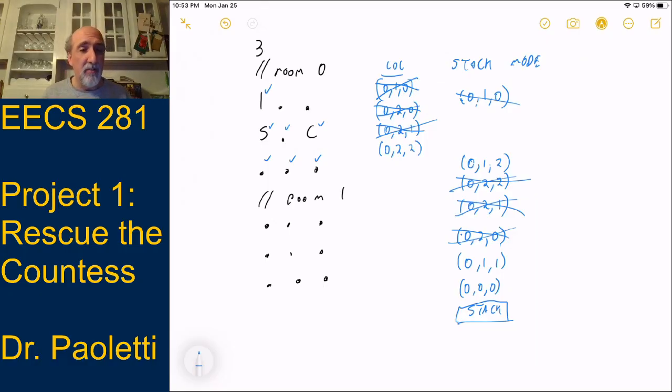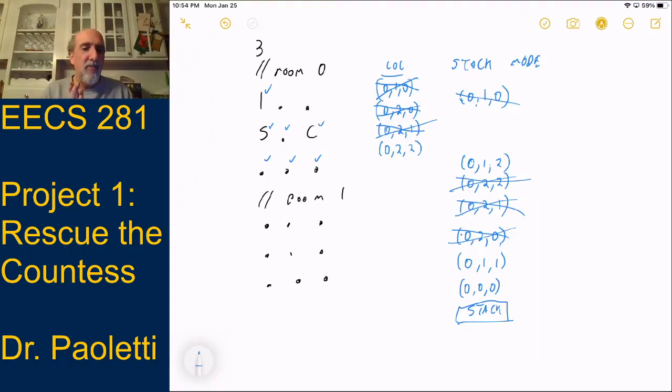So I stop searching. As soon as you put the Countess on the stack, stop searching. Don't keep going. Because if I could give you a map, I could create a map where you would discover the Countess by looking north. You discover a dot looking east, a dot looking south, a dot looking west. And if it's stack mode, you would take the west off. And from that west, you would go discover the rest of the entire map, maybe another million squares before you pop off the stack. Oh, look, the Countess has been on the stack while I wasted my time searching a million other locations.